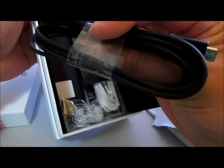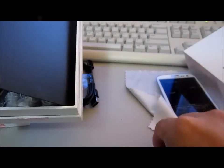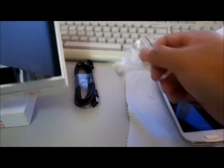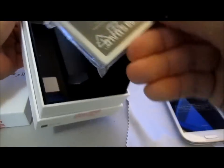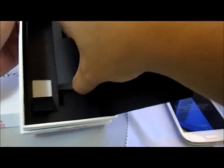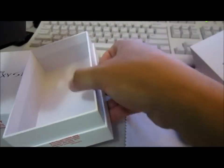You have your standard micro USB cord. Let's put that there. These are multiple adjustable earbuds. You have your Samsung headphones. Got this battery. Let's see what else is in here. And you got your wall charger. Yep, that's it.